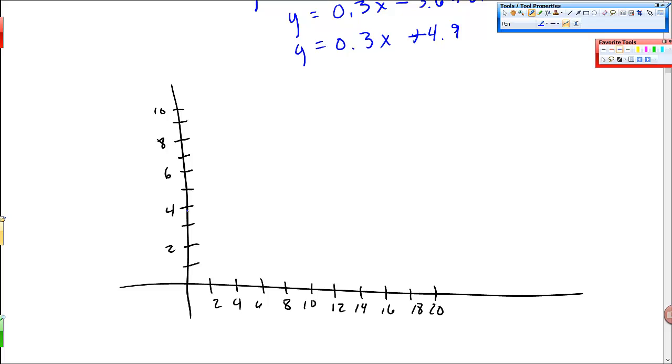0 and about 4.9. And then, what other points did we pick? Oh yeah, 3, 6, and then 10, 8, right? And then 19, I think, was my other nice point, 19, 10, right? OK, so I got something like this. These are the same points we used before.